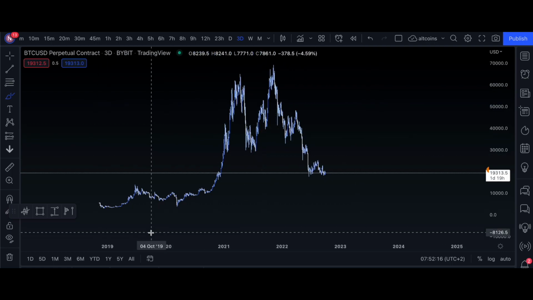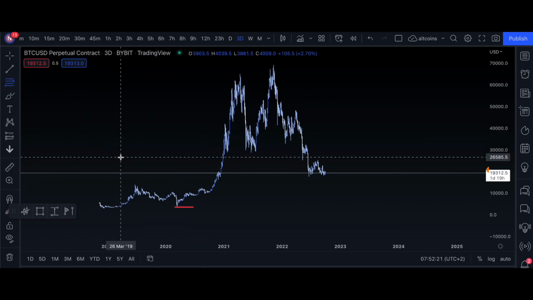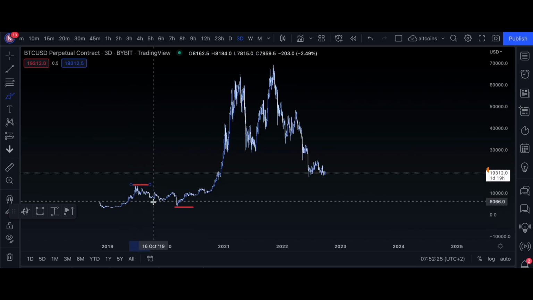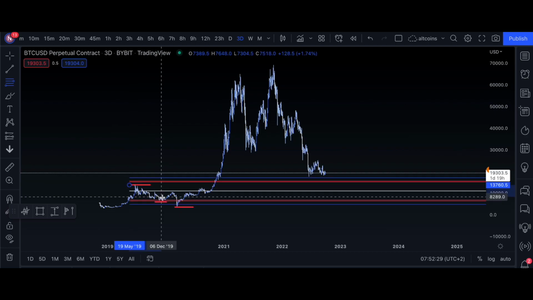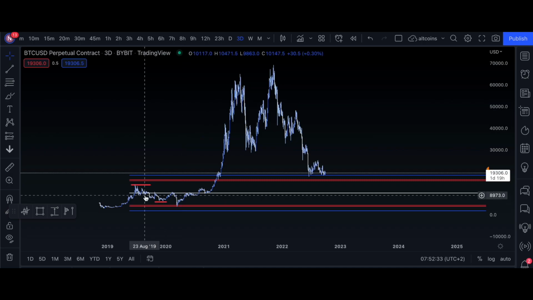Now we have to ask our question: why have we bottomed here? For this I will pull out the Fib tool and pull the reg tool range from this high down to this low, okay? I will pull out the Fibonacci levels from this high to this low, and we can see that we have exactly bottomed at the bottom of the reg tool.